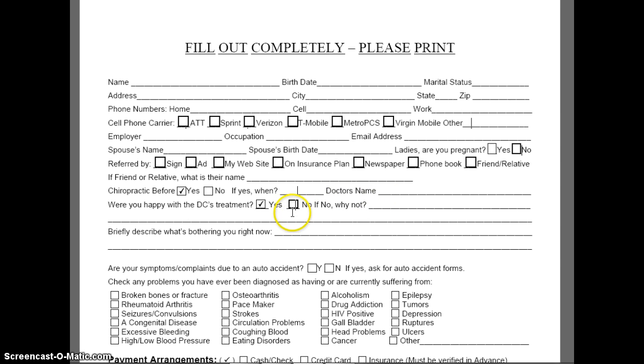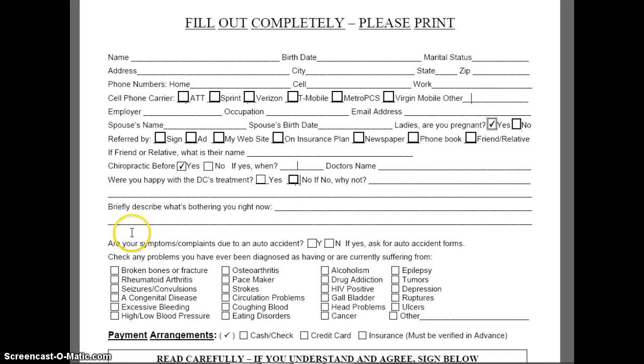If I check no here, that should turn yes off. And then these should be active, which it is. That's correct. But what happens is you have to physically turn these off. I don't want that to work that way. I want it to go if you check one or the other.